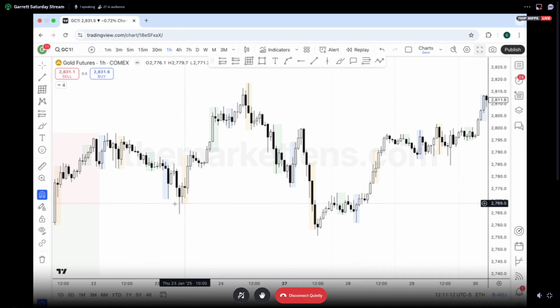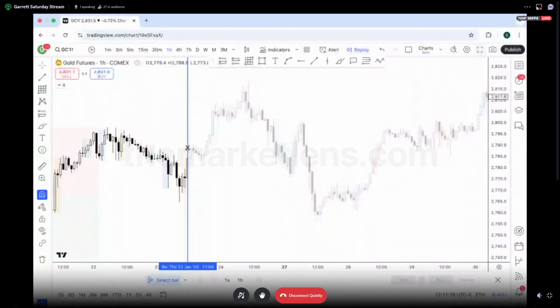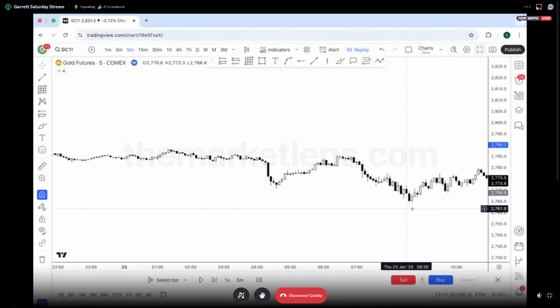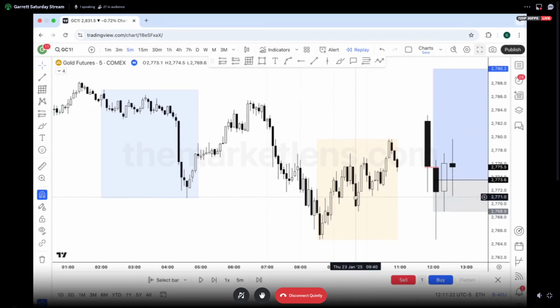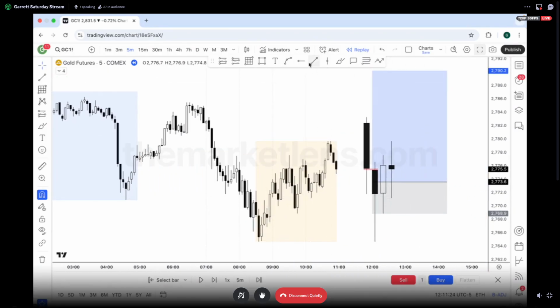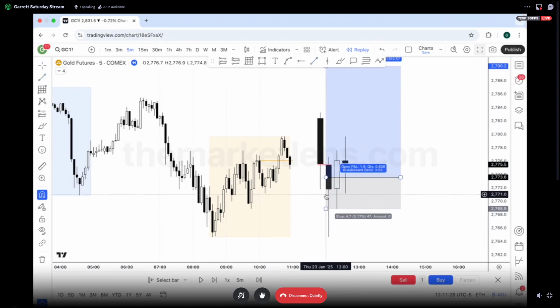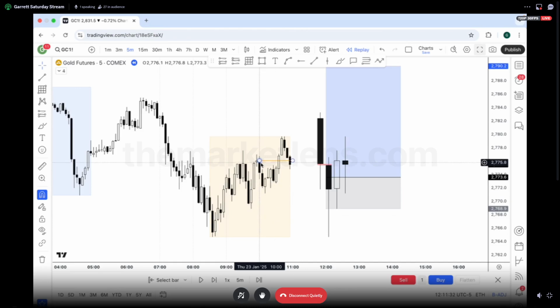Where is it at? But you would still frame it the same way. So here could have been, I think maybe, hold on, we maybe could have had a 1-hour model here. Sure. Oh yeah, technically we do, right? Right here. Right. So you have a swing formation, right? So if you want to frame it down to the hourly chart, right, we have an opposing run inside of this invalidation, right?